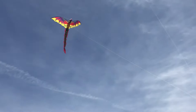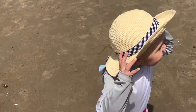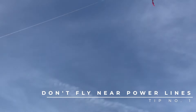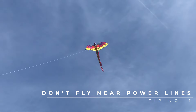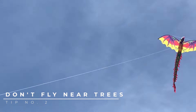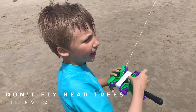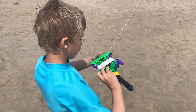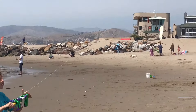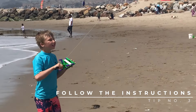You want to make sure you have wide open spaces. For some good safety tips for flying kites: you don't want to fly near power lines or anything that the kite can get stuck in or damage. I've seen lots of videos of kites getting stuck in trees, so we gotta reel it in as it gets closer. We had a hard time flying mine at first because we had the string on the wrong side, so it was really important to follow all the instructions.